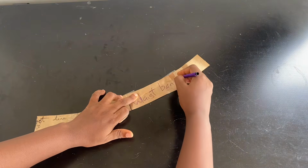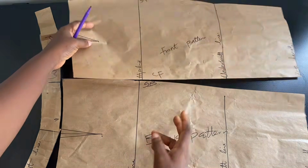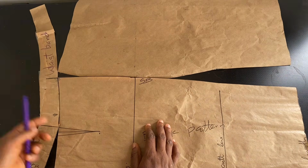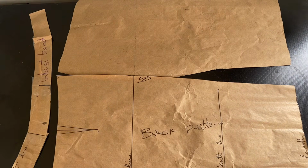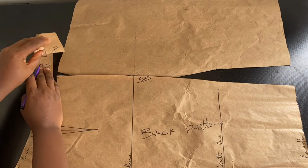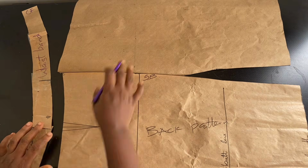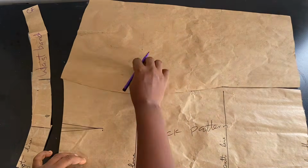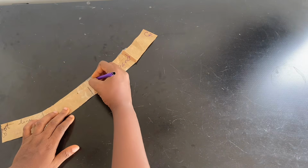So this is it. This is the waistband. So you can see that I glued it at the sides of the front and the side of the back. That is where I glued them together. So at this point, my pattern is ready. So right now I'm going to show you the allowance you'll be leaving. So this is the center front, and make sure you indicate so you don't get confused. So I'm going to go ahead and show you the allowance you would leave and how you cut it.